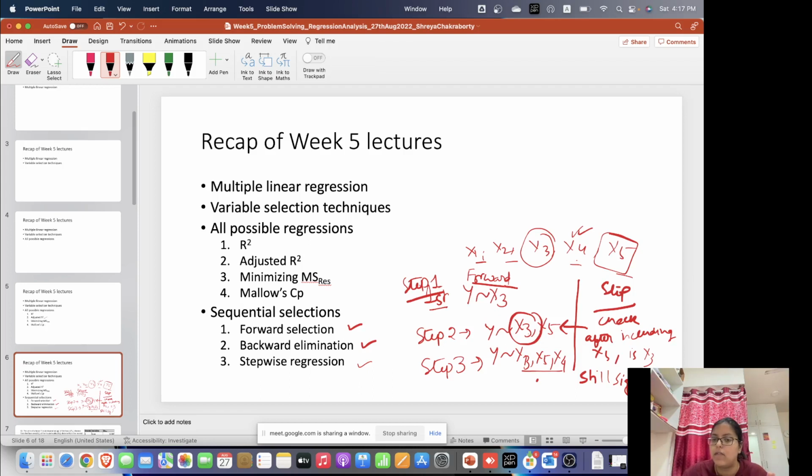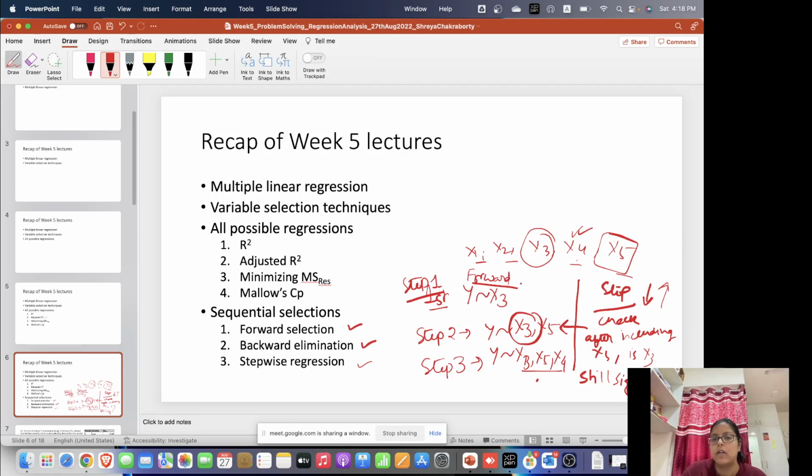In forward, we keep on adding variables until we see that there are no more variables present which can be added. But in stepwise, what we are doing essentially is adding variables and then checking that after addition, are all these variables necessary to keep in the model? If not, then we are removing. So we are adding and removing simultaneously. We are comparing those variables with each other. In a way, if after inclusion of one more variable some other variable is losing its significance, then we are just removing it. But we are doing it in each and every step. In each step we are adding variables and then going back and checking the significance of the previously added variables.